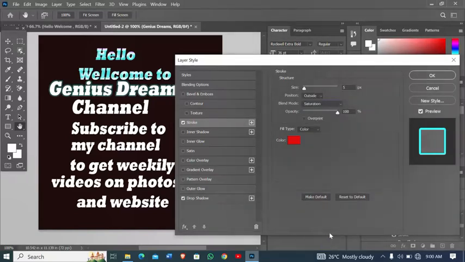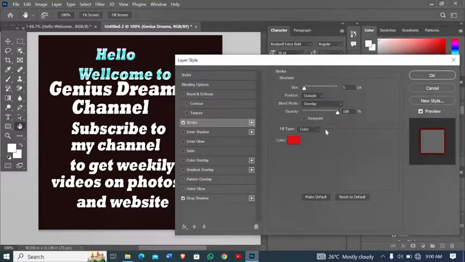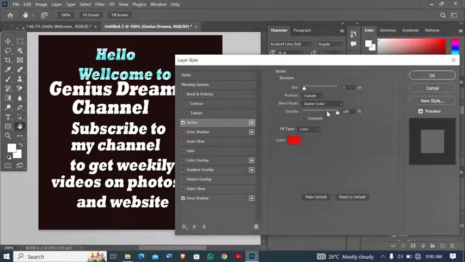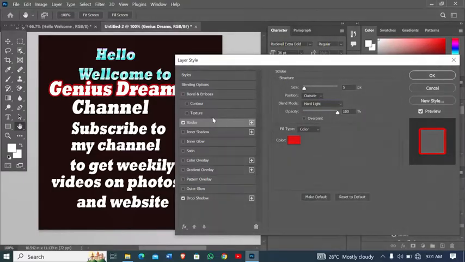If you want saturation, then you choose it. So for now, I'm going to use overlay. You see its effect. I'm going to use the hard light for it for now. So when I'm done, then I'll click on OK.